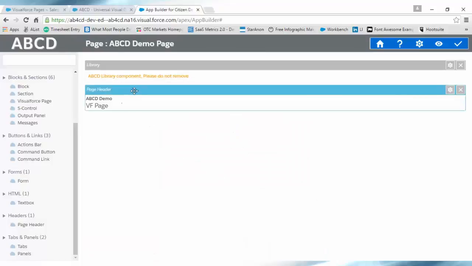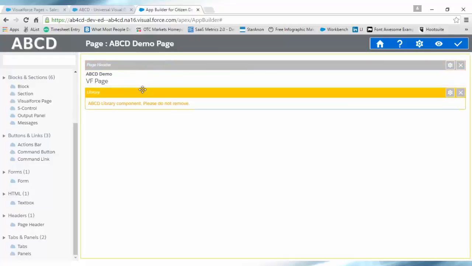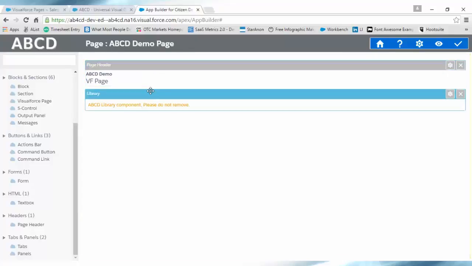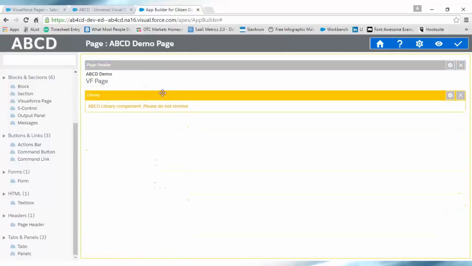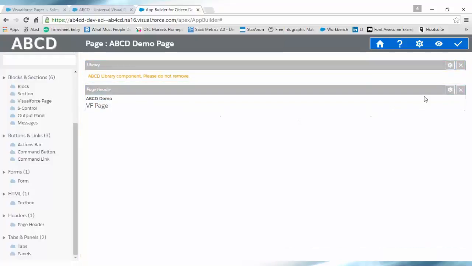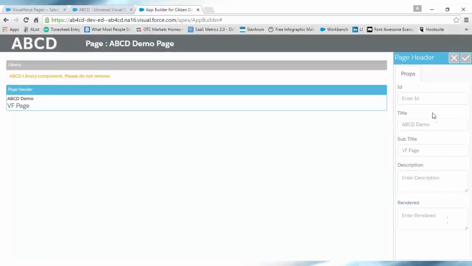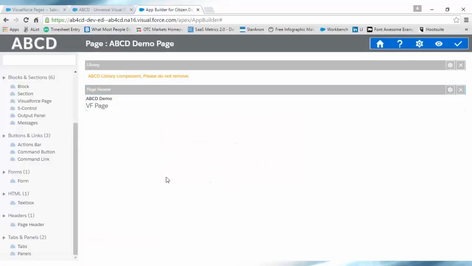Once you have added some components to the canvas, you have a few things that you can do. The first thing is you can expand and collapse the component to better use your available real estate. And you also can reorganize them, however you want. And this is available for the whole page. You can move it anywhere you want, reposition, reorganize. And you also can go back to the properties of a component by clicking the settings button at the top right corner. And when you go in there, you will be brought to the same properties panel and you can make adjustments as needed.